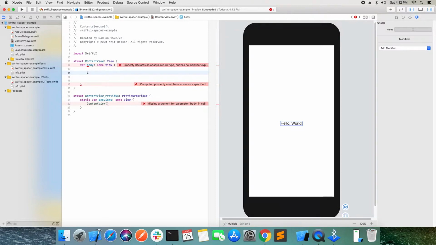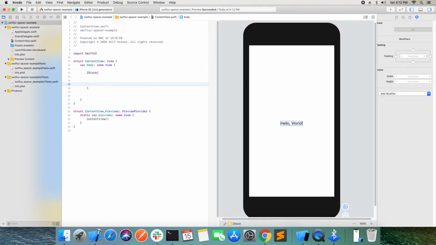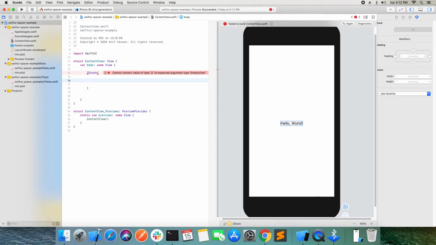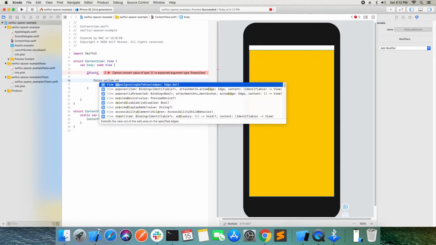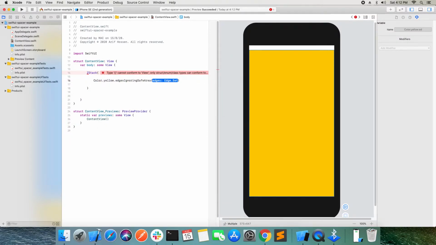So at first we take the ZStack. ZStack, basically we will use to set the background color, dot yellow, dot edgesIgnoringSafeArea, here safe area dot all.